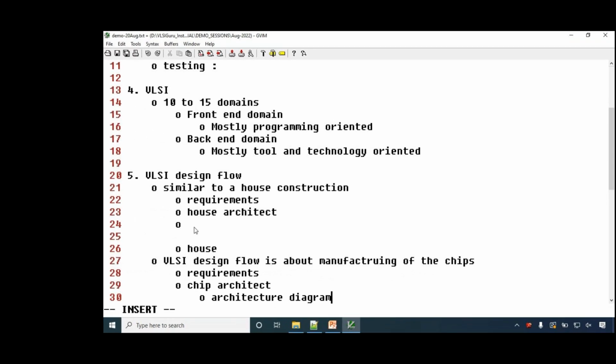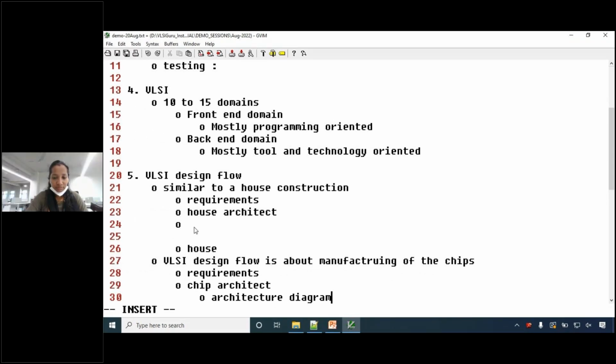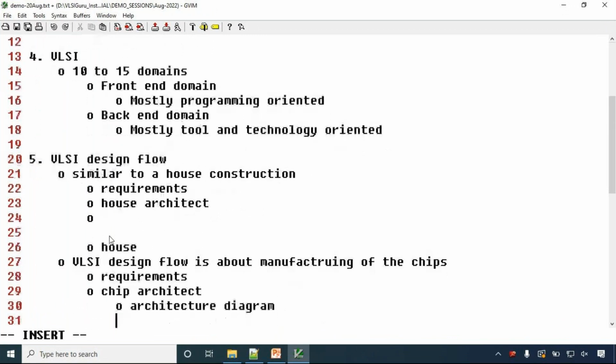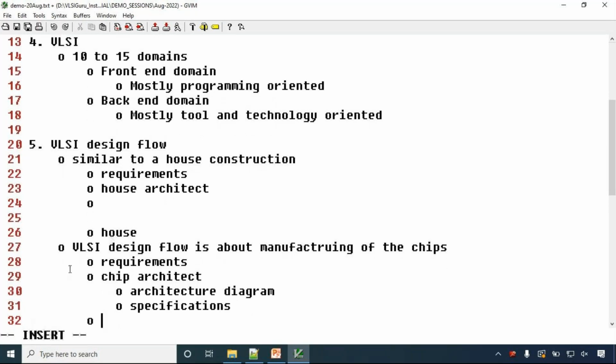It will tell what all blocks are there. Blocks means GPU block, processor block, display block, multimedia subsystem block. These are all connected. That kind of diagram they'll give you. Along with that, they'll give you some specifications which detail how the chip is going to behave.